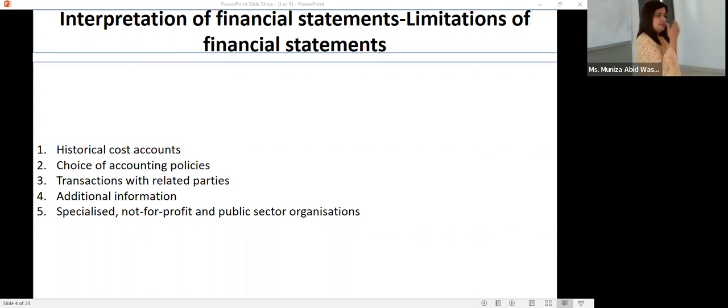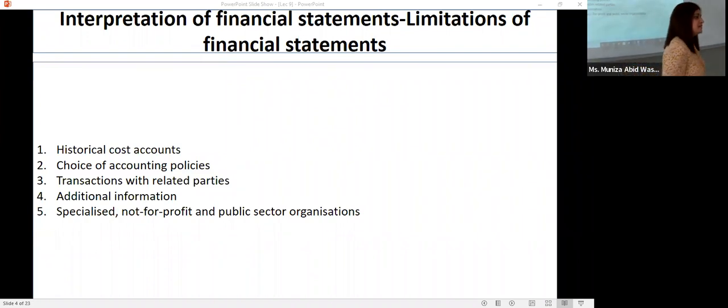The major tool which we have to use in order to analyze the performance of the not-for-profit making concerns is 3 E's. You have to comment on this in your examination as well, students. 3 E's tells us about economy, efficiency, and effectiveness. 3 E's are efficiency, economy, and effectiveness.